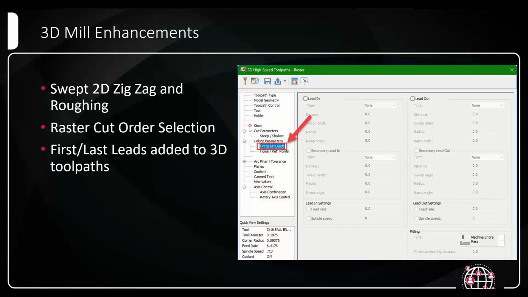So, this might be a situation where you can get away with a really tiny lead in, really tiny lead out on most of your cutting. But really, at the very beginning, you want to be very careful. You want to do a really gradual lead in to make sure that when you're at the machine, it's going to enter the material fine. It's not going to have any problems. You can hit the E-stop if something goes wrong. All that control is now here for specifically the first and the last leads. So that's on all the HST 3D toolpaths.